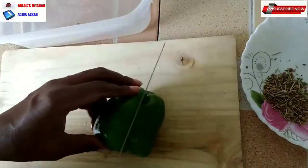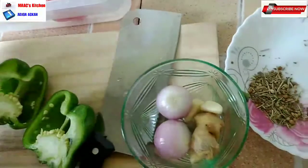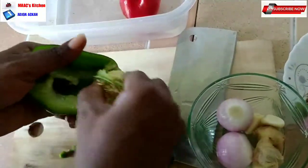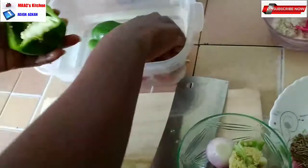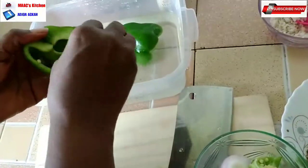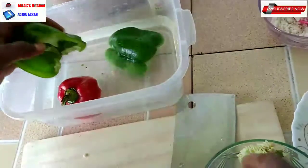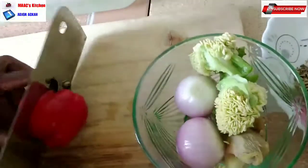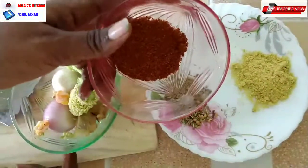And so what I'm going to do is take the seeds from the bell pepper and add it to my ginger, garlic and onions, and then blend them all together. I'll also add my natural mixed spices, that is rosemary and any other natural spices that you prefer you can use. And I'm also going to add the red chili pepper to it. I'm using chili pepper because I want some hotness in my chicken. I want a bit of heat in it, so I'm going to add that and blend everything together.